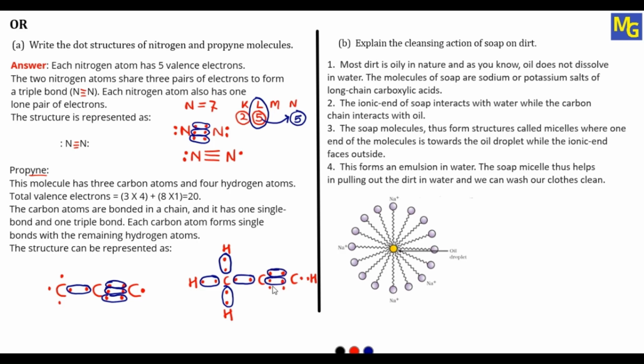So like this you can show the bond formation. This is called the dot structure of propyne. If you combine, it will be CH3, single bond, C, triple bond, CH. So this is nothing but propyne. 3 carbons means prop and triple bond means ine, that is propyne. So this is the dot structure of propyne. I hope you understood this.